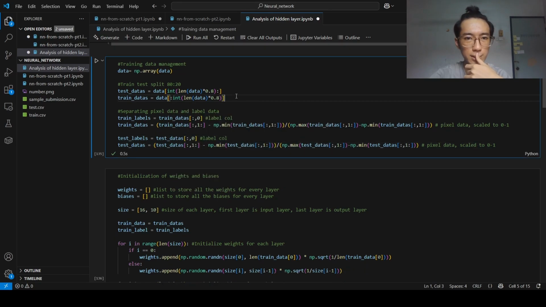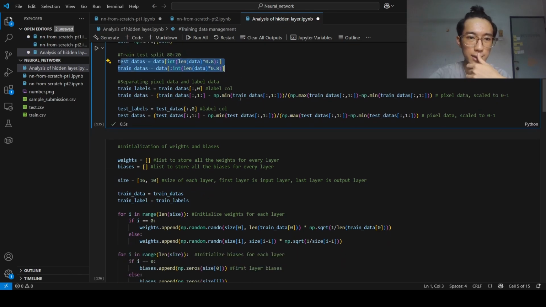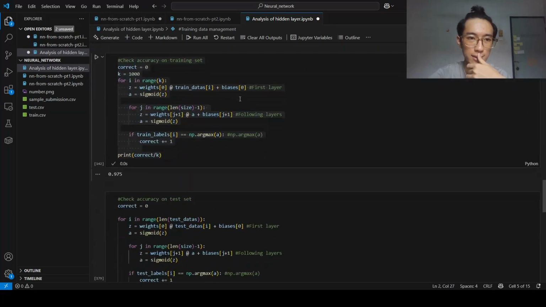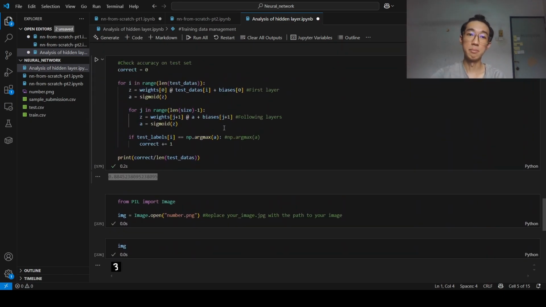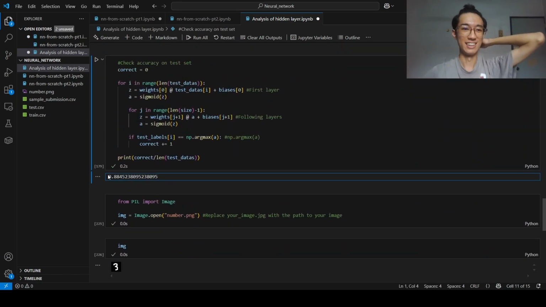It should have been well separated here, and I didn't touch any of the test data, so I'm just gonna believe this statistic over here.